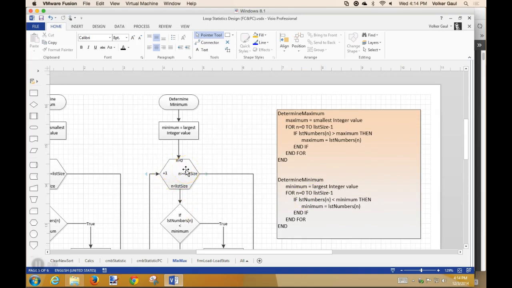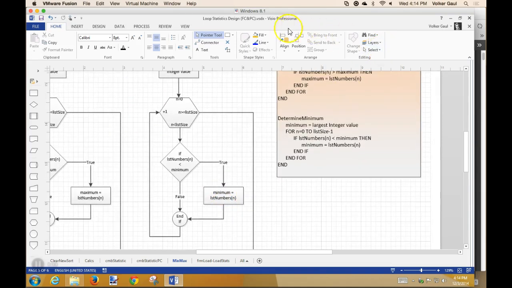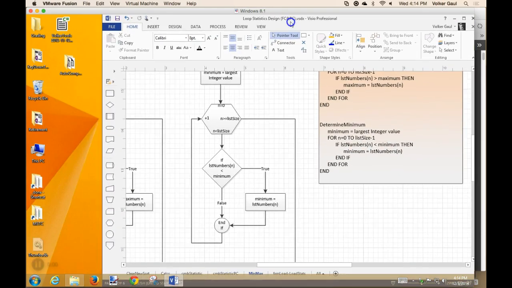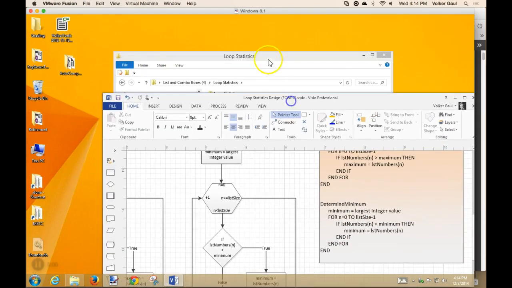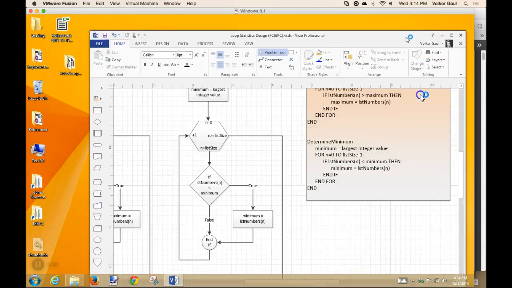If you give me a for loop with diamonds that kind of has the right stuff, or hexagons that kind of has the right stuff in it, I'll be happy for your assignment tracker. That's where it fits. Pseudocode is also in here. So all of that's there, and I'm following it pretty closely. I'm going to leave that open in case I need it later. And now I'm going to open the loop statistics program and do a quick review of what we did last time.